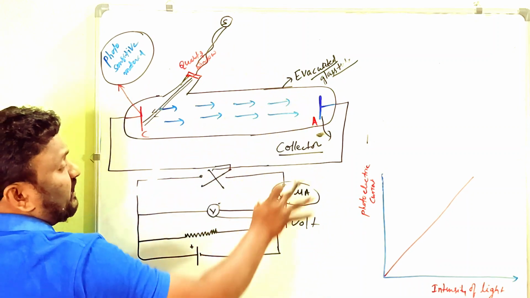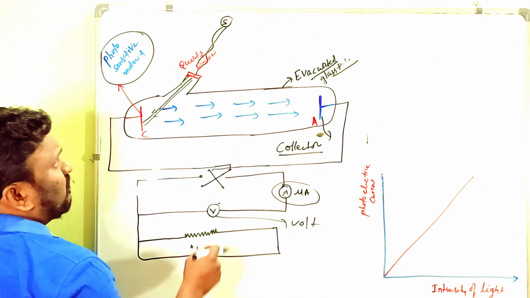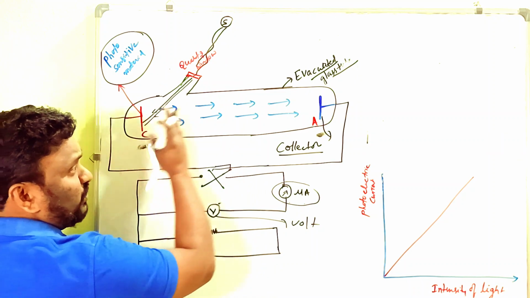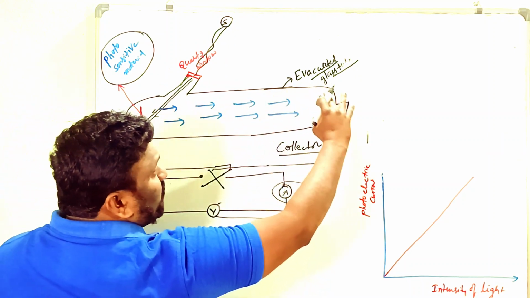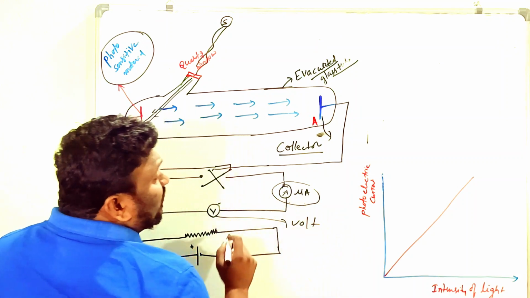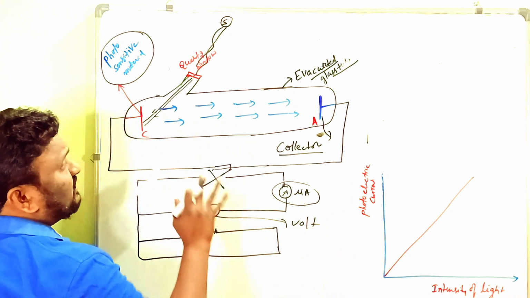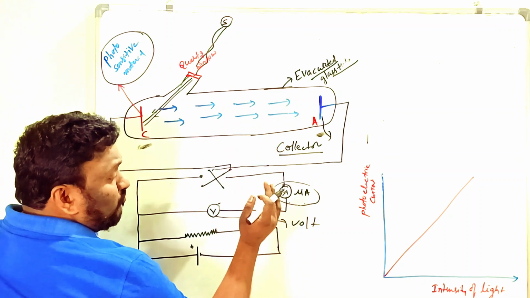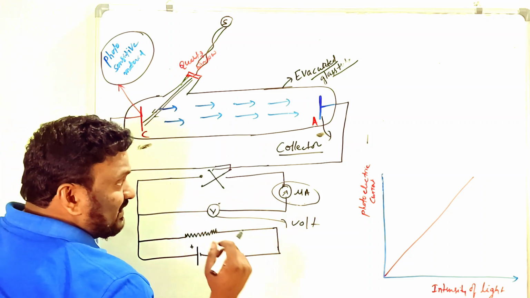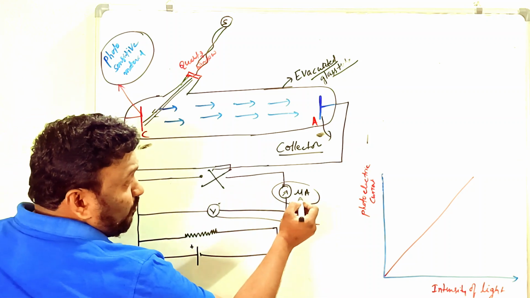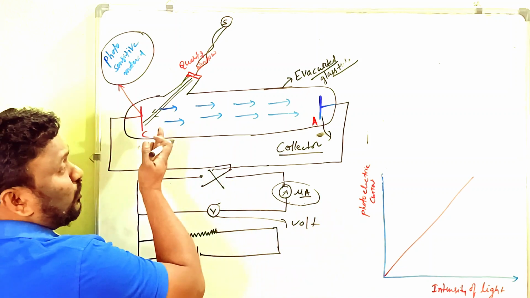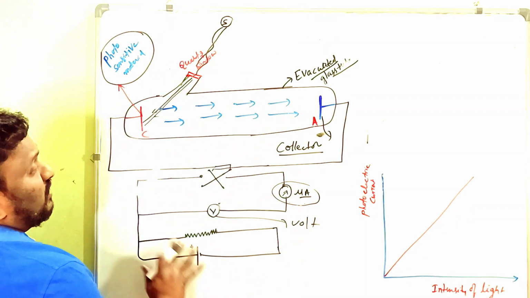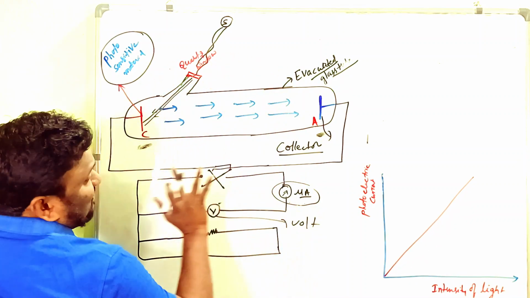So this is the process, the photoelectric effect. Very simple. Light is falling on the metal surface, electrons are released from it and they move towards the collector. The amount of current is shown by the microammeter. You have to identify what these are: these are the photoelectrons, and the current shown by the microammeter is the photocurrent or photoelectric current. Dear students, a higher microampere value means more electrons are reaching the anode. Clear? This is the experimental procedure in your textbook.